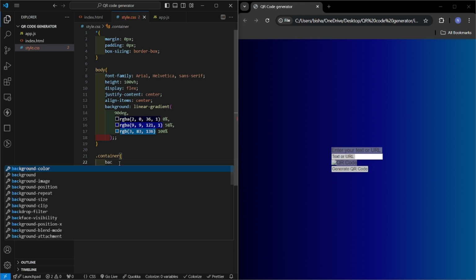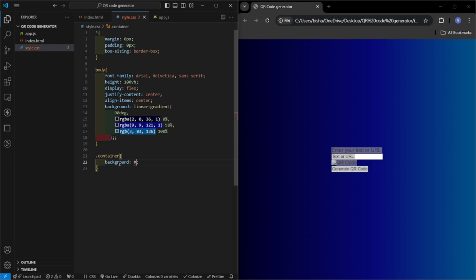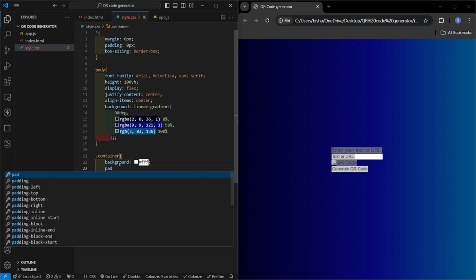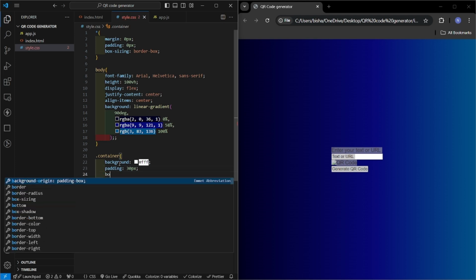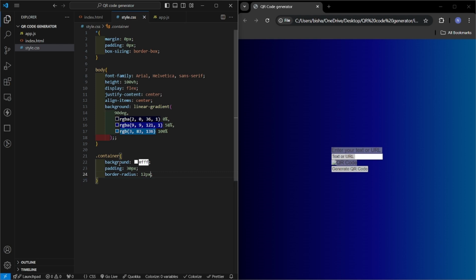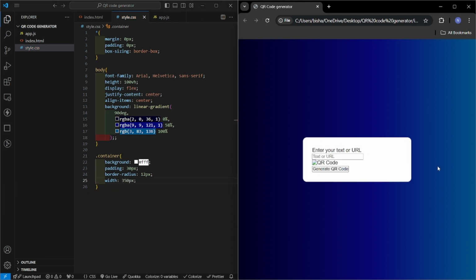So first of all, I want to give background white color. Then we'll have padding of 30 pixel. Then our border radius 12 pixel. And I want to give it a width of 350 pixel. Save, reload, see. Yeah, it's making sense right now.